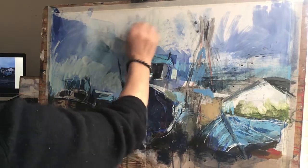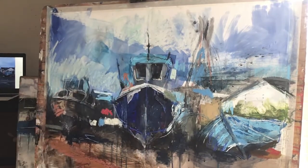Bit of everything, isn't it, this painting? I thought it was going to be a painting. It's not a painting, is it really? It's a bit of everything. And I suppose, you know, I'm kind of alright with that too.